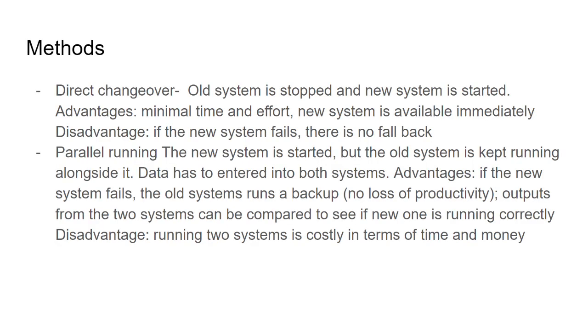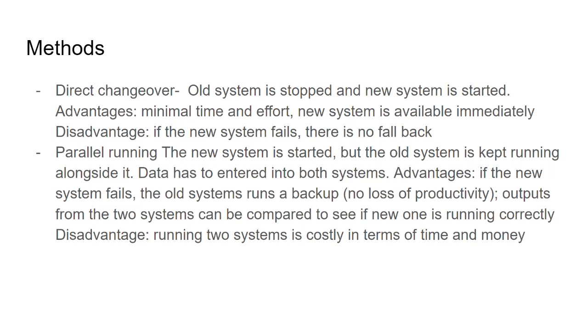So, direct changeover is when the old system is completely left and the new system is instated immediately. There are some advantages and disadvantages: minimal time and effort, and the new system is available immediately. Disadvantage: if the new system fails, there is no fallback. That's direct changeover, where the old system is ditched immediately and the new system is started.